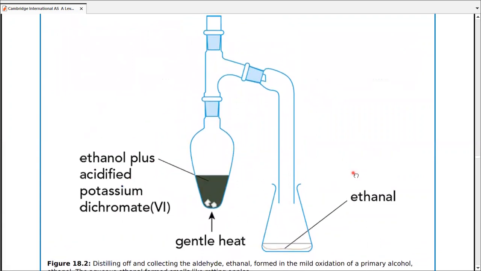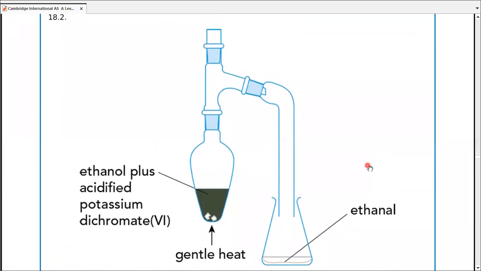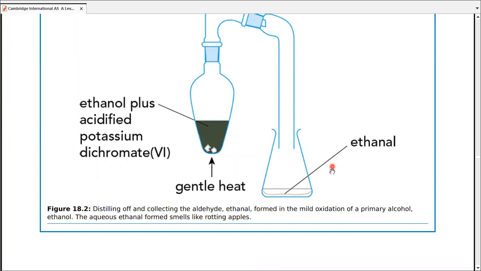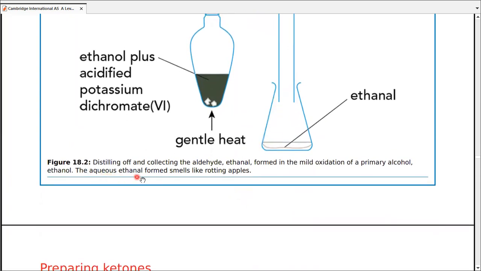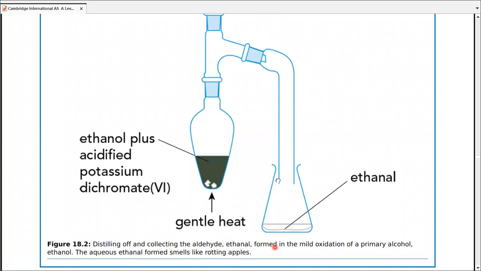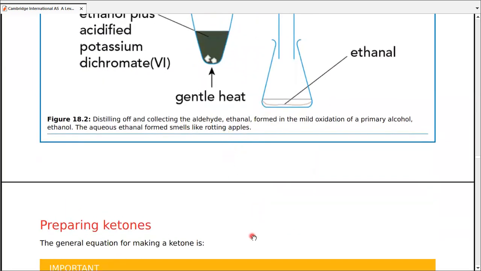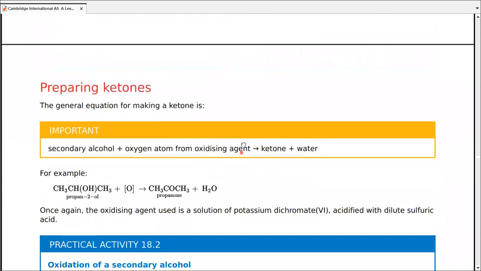So it gives us the idea how we can produce ethanal from using ethanol. So this is ethanol and this is ethanol being converted with the help of an oxidizing agent. Of course, if you don't reflux it to the other utensil at the same time, it could be converted into ethanoic acid. Okay, the aqueous ethanal form smells like rotting apples. This is an idea which is given over here, which is not written on top of it. Well, this has been used in past MCQ past papers, so that's why I wanted to point this one out.